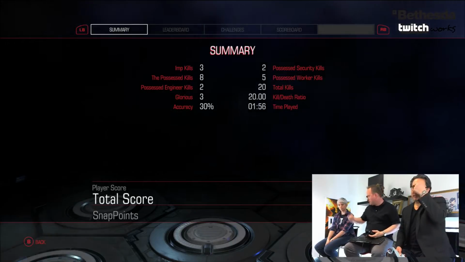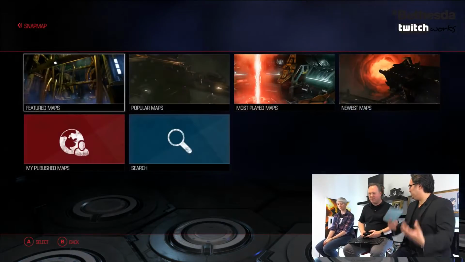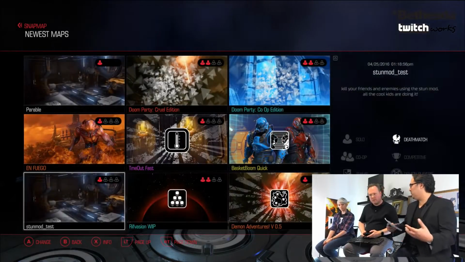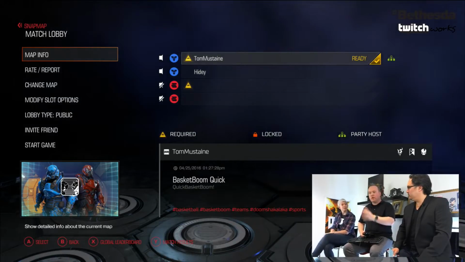And I've got some snap points as you talked about. You get snap points for everything and anything you do. So if you're a builder and you only want to build, you'll get snap points. If you're a content consumer and only want to play what's out there, you get snap points for playing maps. You get snap points for creating and sharing content. You get snap points for completing challenges.